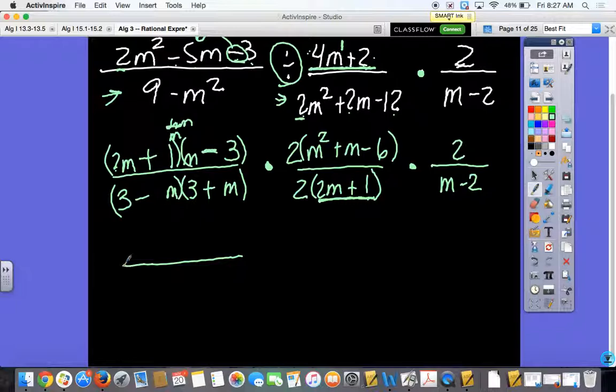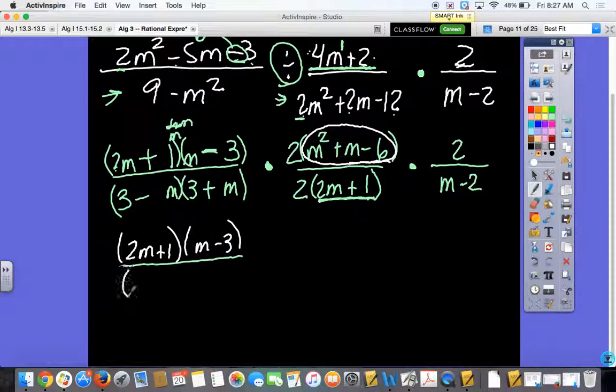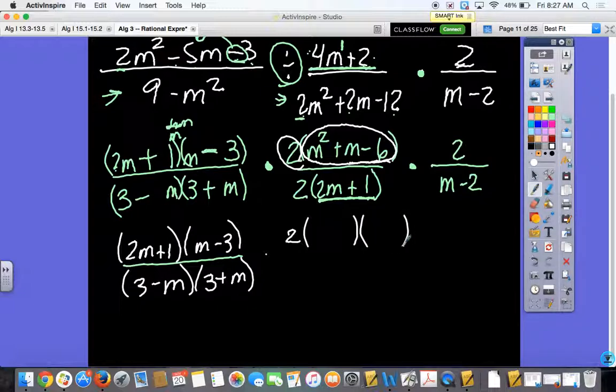We still have to factor. Guys, we're not done. This right here is going to factor again. So everybody else needs to be patient, which means copy. It's not going to kill you. Your hand won't fall off. So just copy it down. Hang on to your 2. Don't throw them in the trash. Here we go. We're factoring.